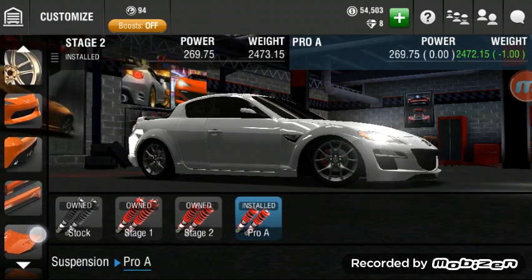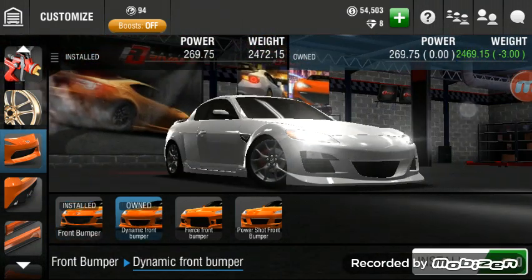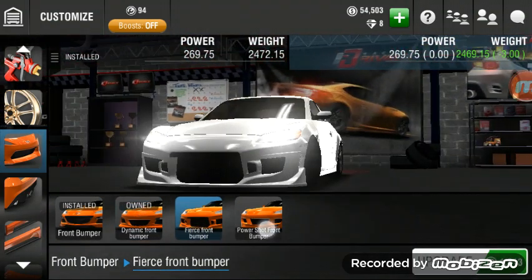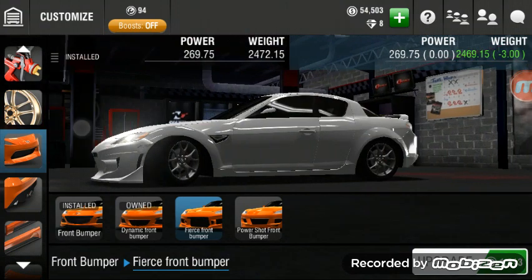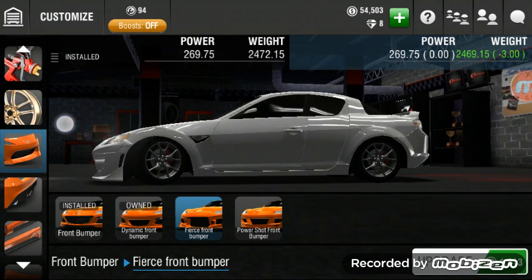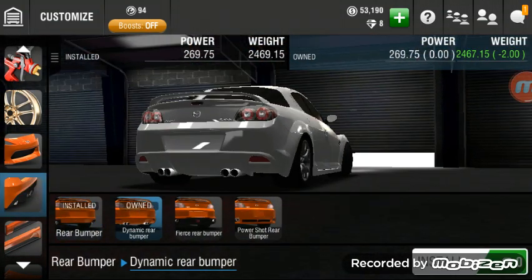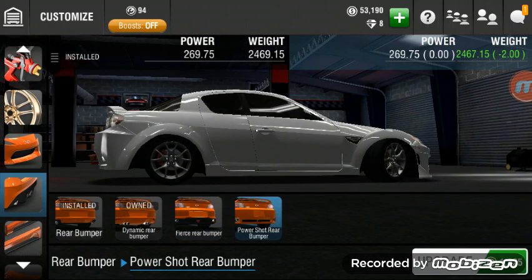Next, you want to upgrade the bumper. It looks like I have a bumper. Ooh, that looks very nice. This one looks nicer, a bit more mean to me, and this one looks a little bit round. This one makes it a bit lower, so I'm going with that one. For the rear bumper, I already have one too, so it's not that low. This one's not that low. This one is really low.